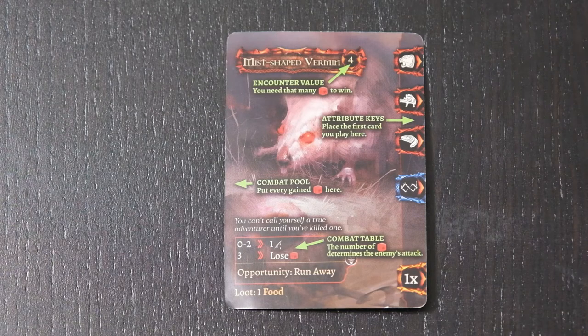And we're going to use the combat cards that we have available in our card deck. All right. I also have a counter pool for every gained red cube. So we put our cubes right there on the side of the card. And then we have a combat table. The number of cubes determines the enemy's attack. So by the time we're done with our combat round, we're going to determine what they're going to do.